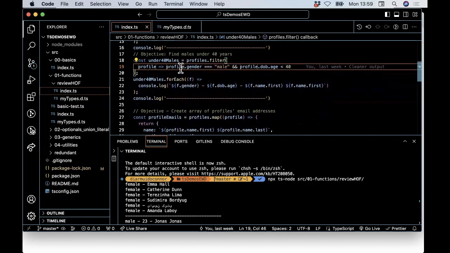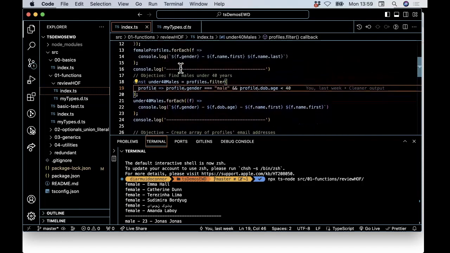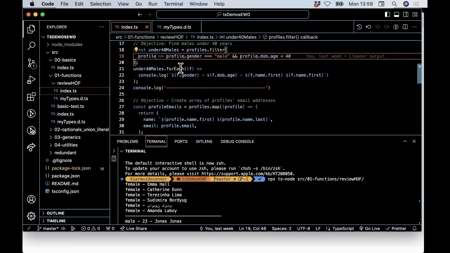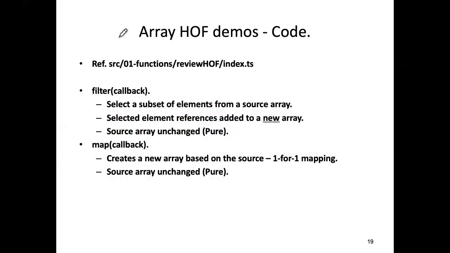Right, that's filter, and it's an example of a higher order function where the callback, in both cases, I'm using the arrow function syntax, and I'm using it in the form of an anonymous function when I'm passing my callback to filter. Map, going back to my slides. Map is another example of a higher order function. Coincidentally, it also only takes one parameter, which is also a callback.